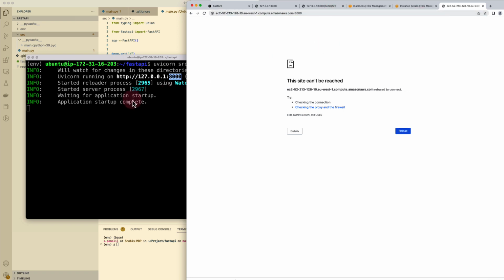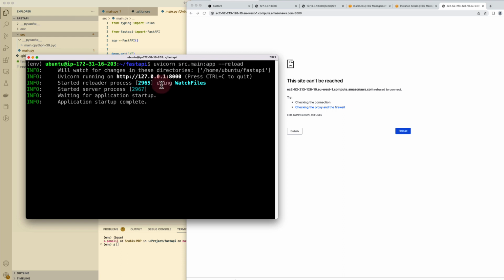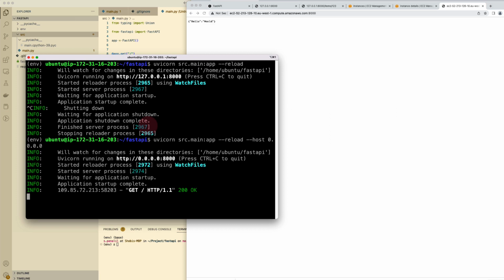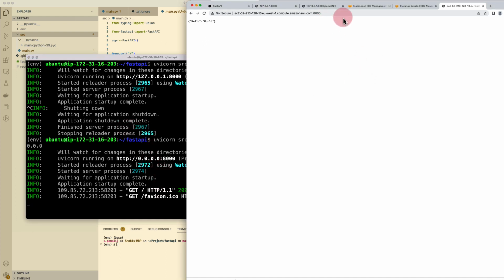and save changes. Now let's try to refresh again. You still don't see it. What might be the reason? It is very simple. Here you can see Uvicorn is running on 127.0.0.1 and port 8000, which is not what we want, because this is a localhost address, and what we want to listen to is an external IP address. So let's see how we can specify a host. Usually --host 0.0.0.0.